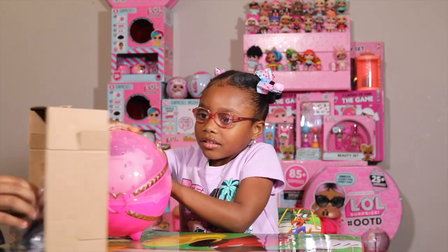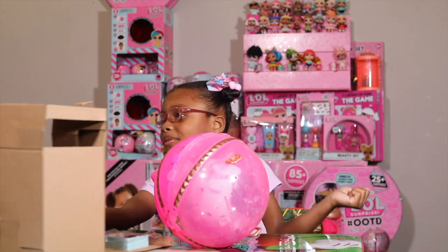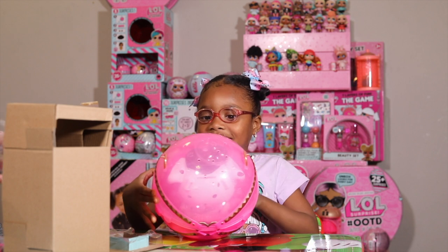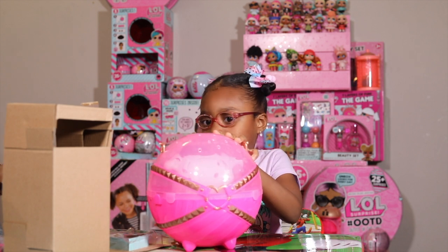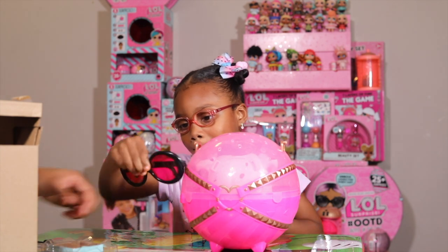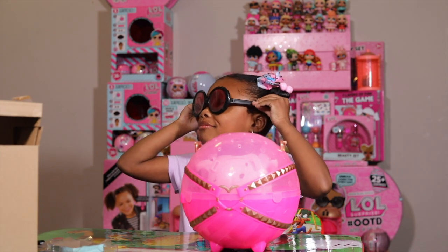See something else? Oh, you got some glasses. It's Dalmatian. You think it's Dalmatian? Yes, it is. Look. All right, so you have some. It is Dalmatian. I see her. Ooh, you got some pretty black and pink lens glasses. Can I put them on? Sure, you can. They're huge. I know. I think they're gonna fit. Oh, how cute!